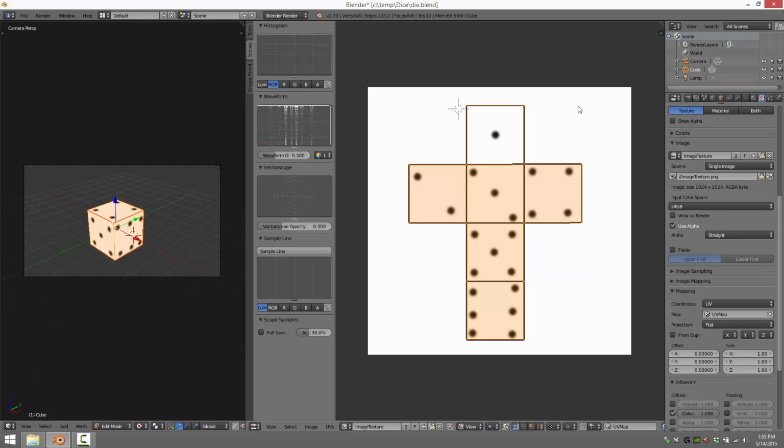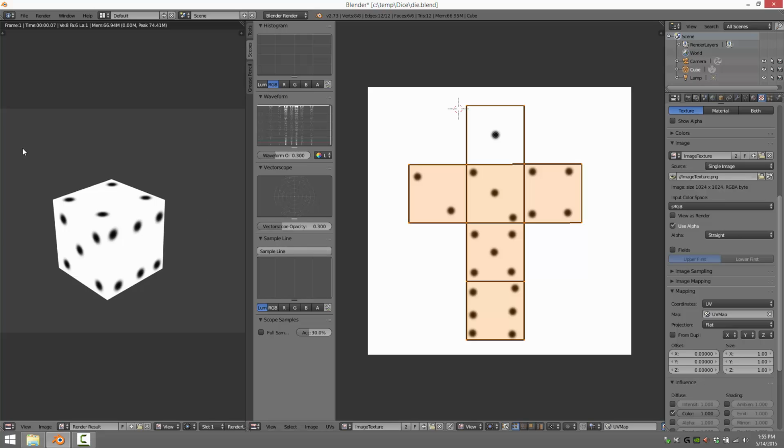So we go back to the image texture, like so. So now that we've set this UV map, now I can come back over here and we'll render, and you'll see it's done right. So important lesson. Glad I ran into that. That one's pretty important. Okay, so that is now, basically there is your first ever image texture mapped 3D object in Blender. You can export this out to a game engine of choice.